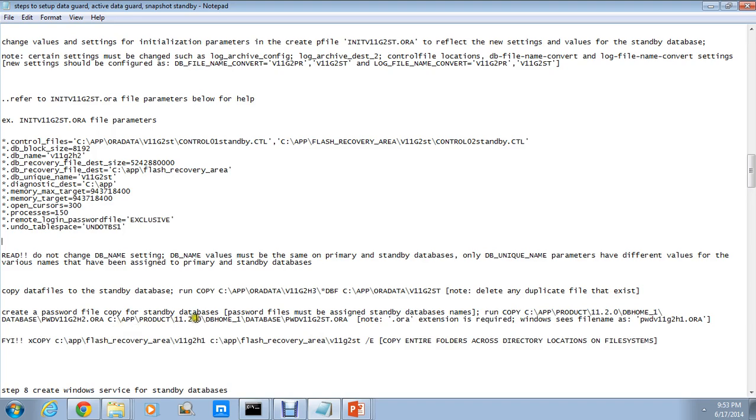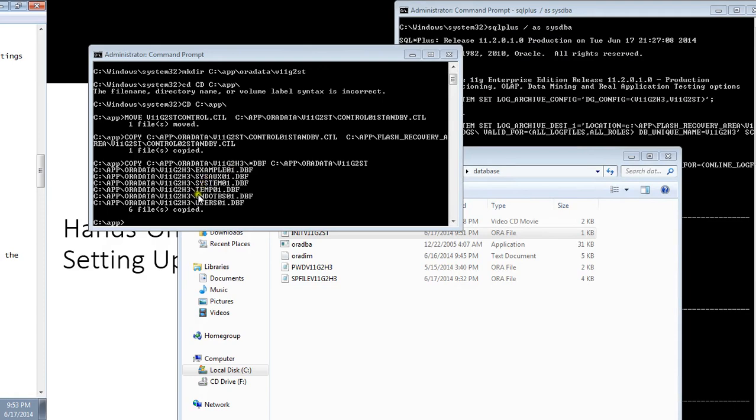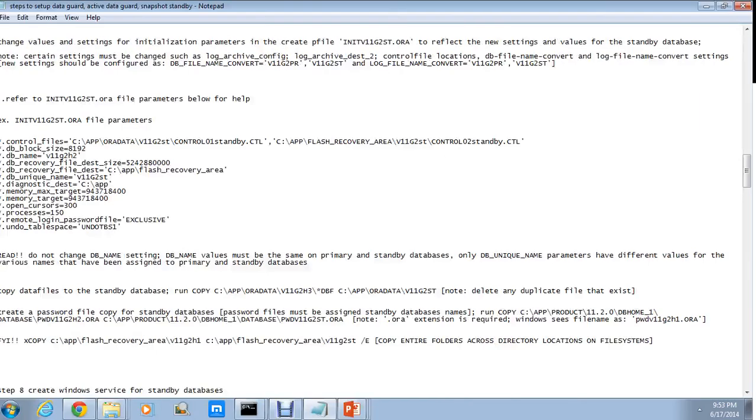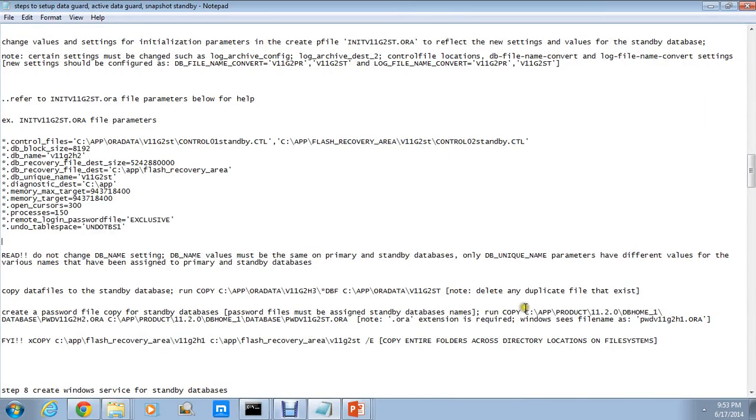What I'll do next: all the files are copied, right? The example, CSAR, systems, temp, undo, and users. So next I'm also going to copy my password file. The databases have to have the same password file. That means you can connect as whichever user across the different databases, because they all recognize the same users with particular sets of credentials.